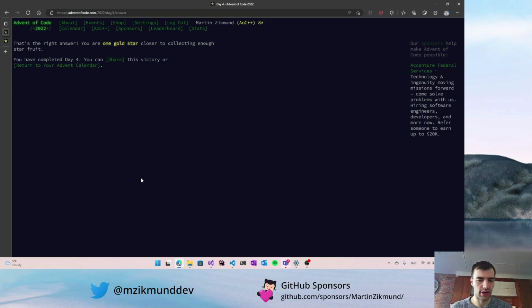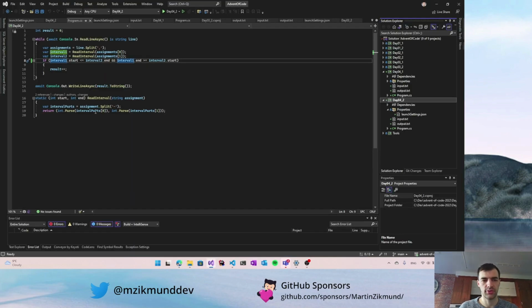So yes, our logic excluded all the cases where interval 2 ended before interval 1 starts, or started after interval 1 ends.